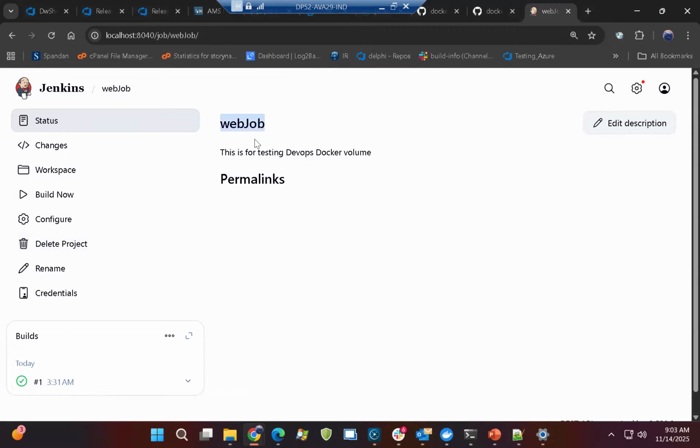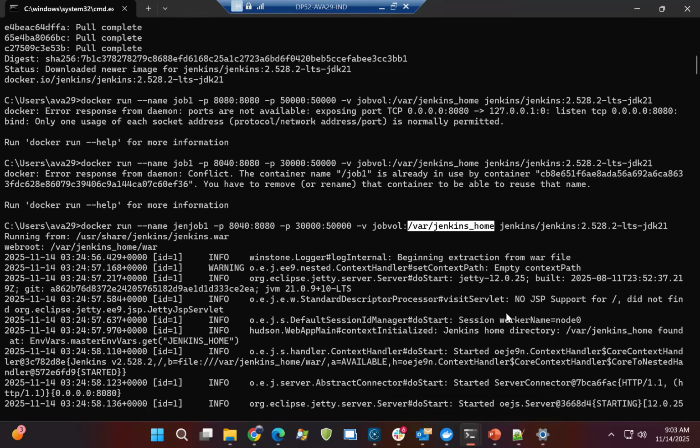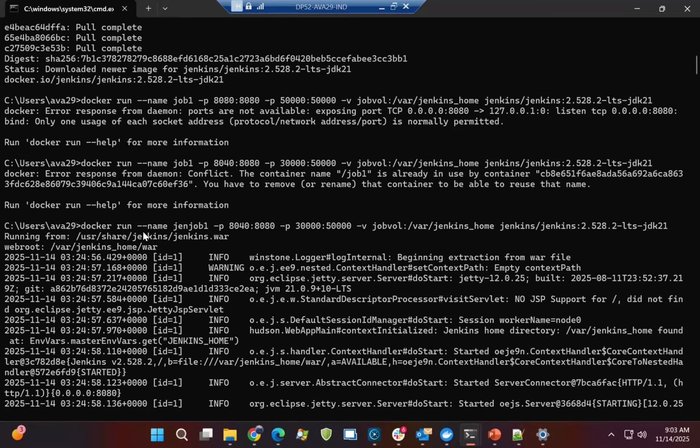The data of this web job will be stored on your volume, the volume location that you have provided. And after this, the Jenkins image name. So it's clear, not too tricky. For volume, you use hyphen v. For port, you use hyphen p. And for naming the container, you use hyphen hyphen name.